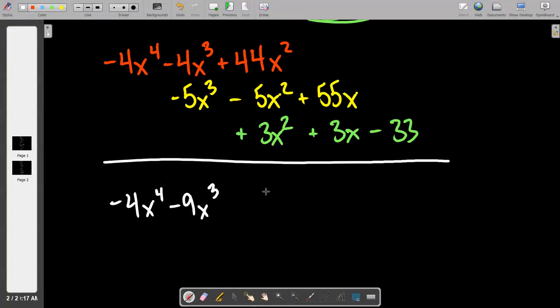Now add down your quadratic column. Yes, 44, I would do the pluses first. 44 plus 3 is 47, minus 5 is 42. So plus 42 of the x squareds. Now head down your linear terms. What do you get? And of course, your constant. Think you're good? Yeah. All right.